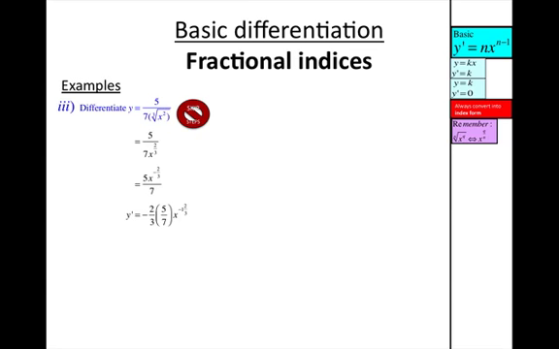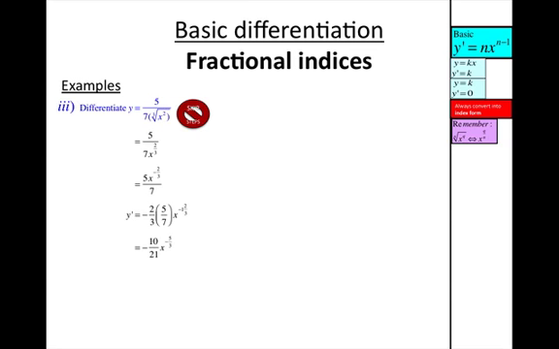I'll put that into improper fraction in the next step because it's much easier to work with improper fractions. But let's work it all through at once. So we can times those two numbers together now, and that becomes negative 10 on 21. And our indice, negative 1 and 2/3, we could turn into an improper fraction, and that is negative 5 on 3. Okay, you should know how to turn mixed numbers into improper fractions. Times by the bottom, add the top. Okay, so we've got negative 10 on 21, x to the negative 5 on 3. And that is the derivative.